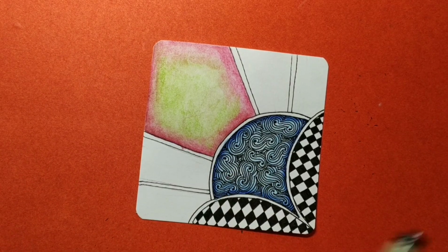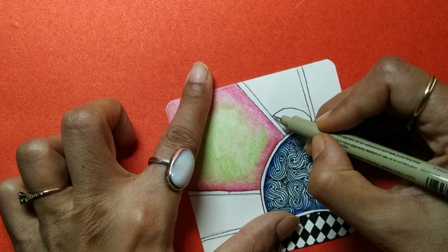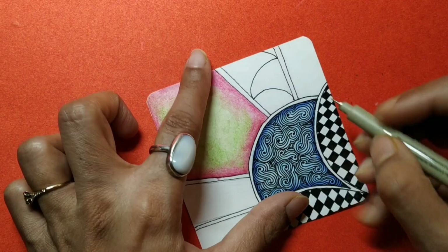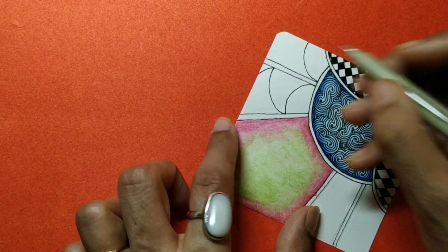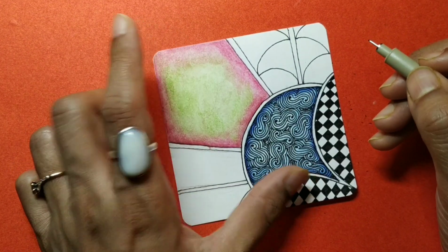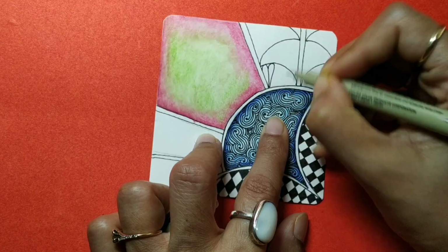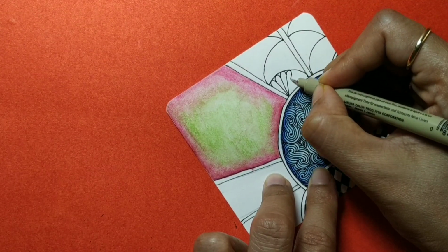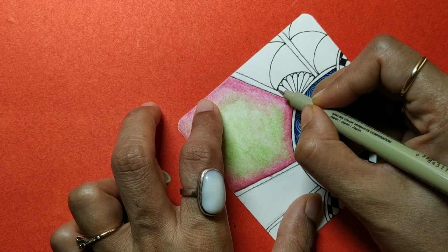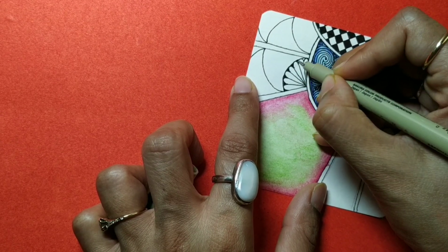So by the time it's drying up, let us do a shattuck variation here. So I'm drawing this curve and then another curve almost at 90 degrees to the first one, and then the third one. Again a curve. As we draw in shattuck, please refer to my previous videos in case you are new to the pattern, right? And then instead of these lines, I'm just going to add something like these petals inside to bring about a variation. So using that grid, kind of that arrangement to create a variation.